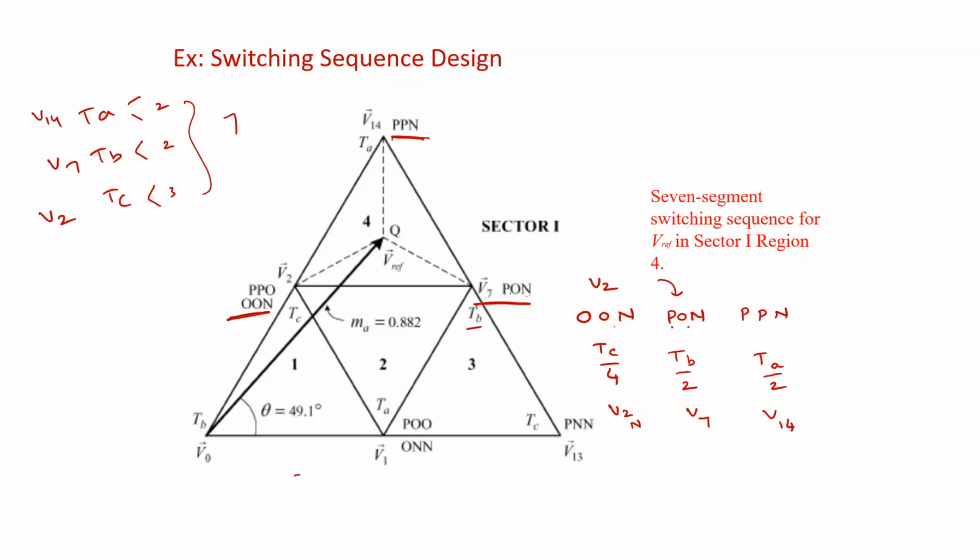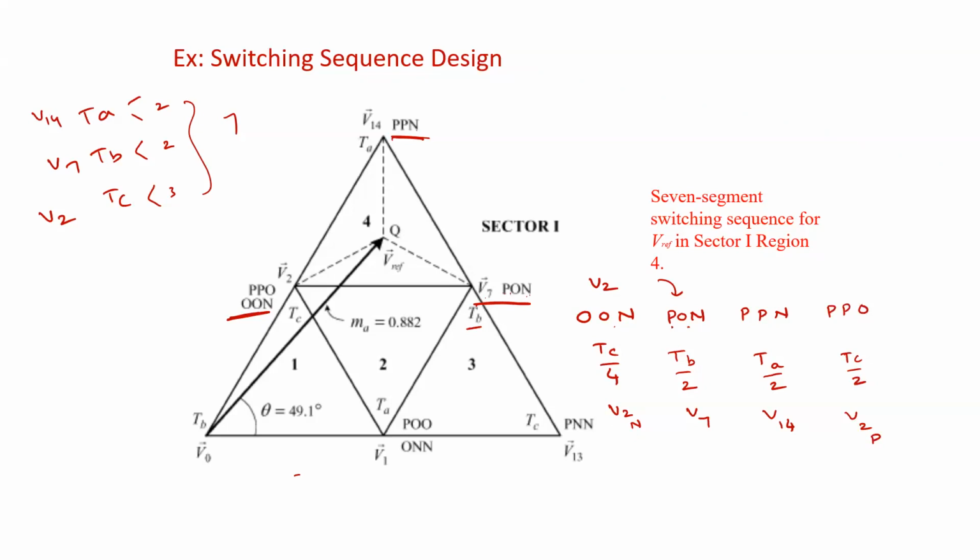So what is the next thing you can select? PP0, right? So that means V2. This is PP0, and with PP0 only the C phase is affected. So what is the duration? This is TC by 2, so it should be TC by 2. And this is the V2 P type small vector. Agree? So now, earlier we considered the N type small vector, and now we consider P type small vectors.